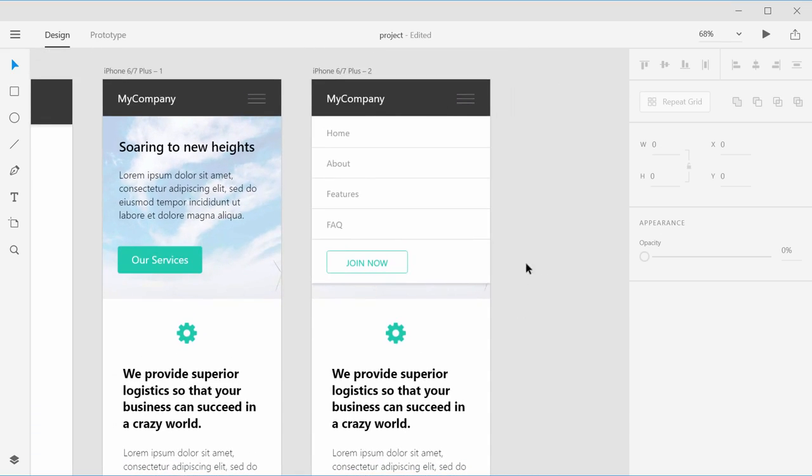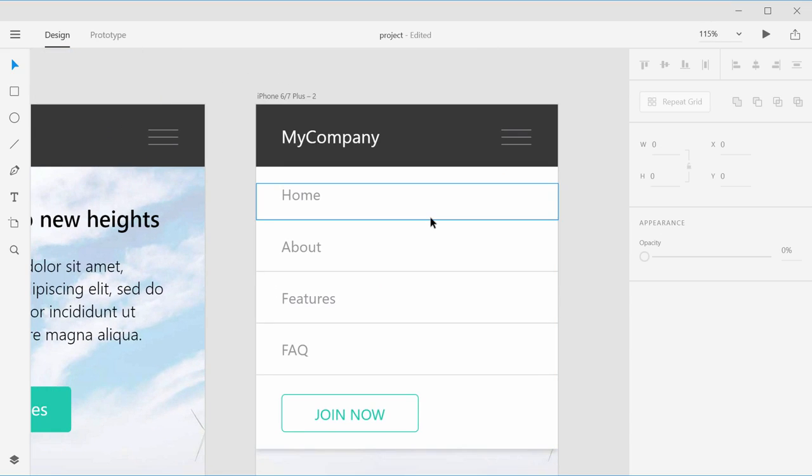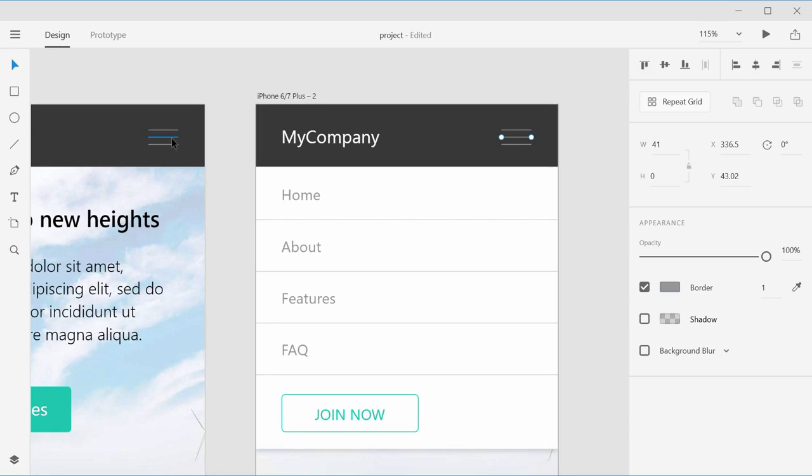All right, awesome. Now, one thing that also changes, there's a cool micro interaction, micro animation, that takes place when you click on this hamburger. It transforms into an X to close out. So what we can do is just get rid of these three.